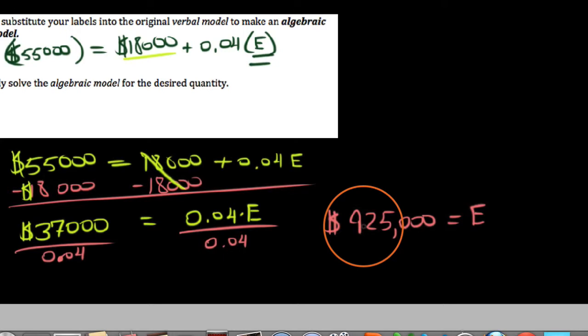But that's just a brief run-through of how you would start by talking out how I would express how much I make, the amount I make, and then substituting in letter values, then substituting in any numbers that we already know for those letters, and solving for the thing we don't know.